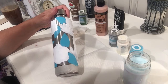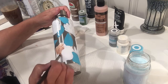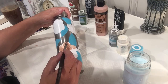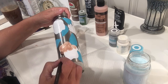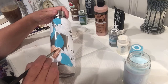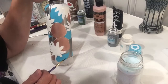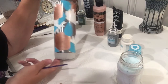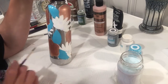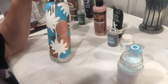I used a blow dryer to help the drying process. Now I'm going to apply the rose gold over the first flower shapes we did. You can see it's not very opaque, and I'm okay with that — it actually looks very pretty and metallic. That's one reason why metallics tend to be more translucent. I ended up doing a couple of coats of the rose gold. You can still see through it in areas, which gives a painterly effect with shadows and color variation — you don't want everything to be flat.